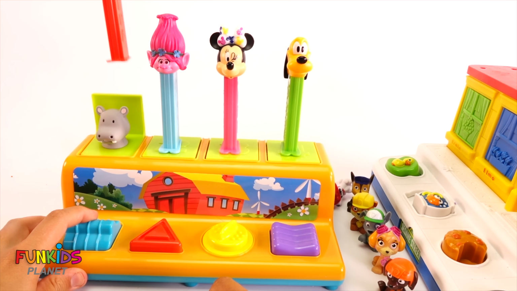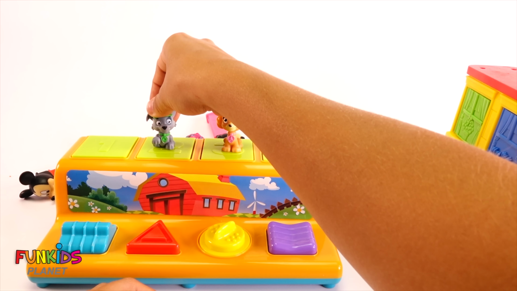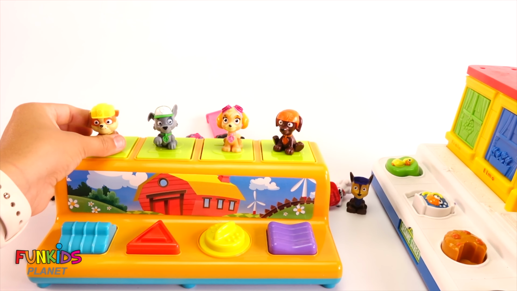That was funny. Okay, now let's pop all of our Paw Patrol. Zuma, Skye, Rocky, and Rubble. We need to make room for Chase and Marshall. Okay, let's pop them. Here goes Rubble. Whoa, did you see how high he popped? Got this one. Whoa! Wow! Whoa! They just slingshot him. That's awesome.